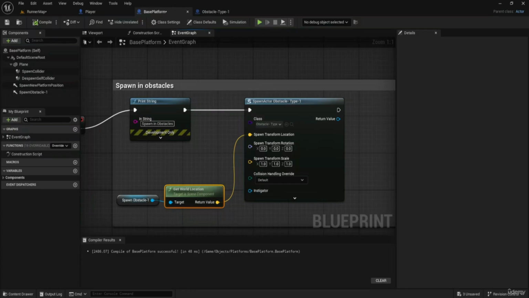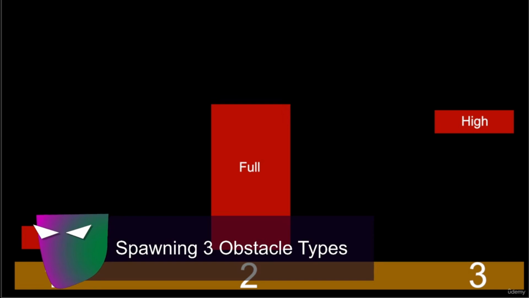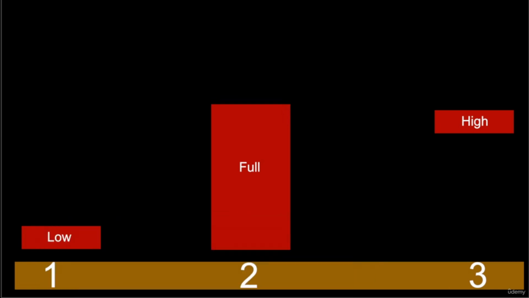Okay, so we're now going to go in and talk about the 3 different obstacle types and how we're going to spawn them in. We're going to have one obstacle type which is really low to the ground that the player has to jump over. We're going to spawn another obstacle type which is basically full coverage, so the only way for the player to dodge it is to move left or right. And then we'll spawn another which is just a high obstacle type. However, for the player to dodge this, the player has to slide under it. I'm going to keep it that simple. Let's go into Unreal Engine.